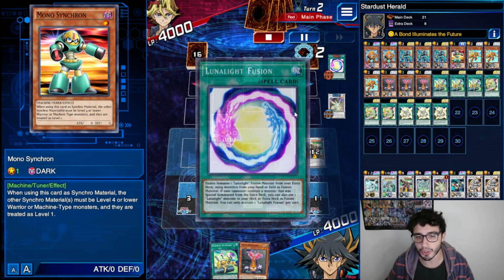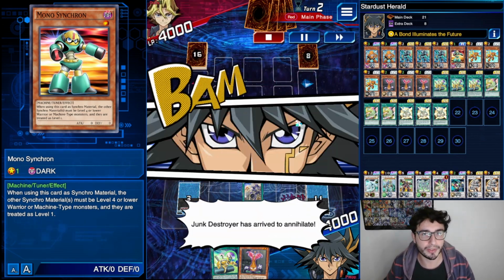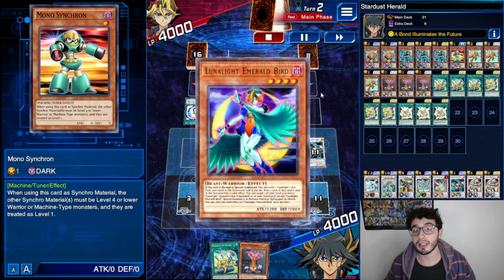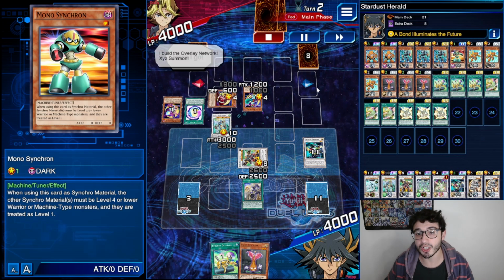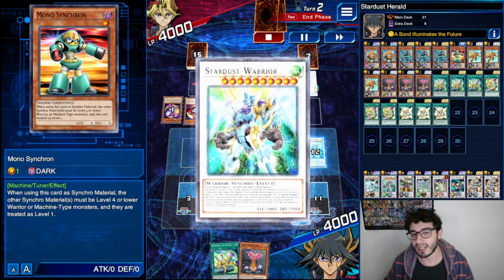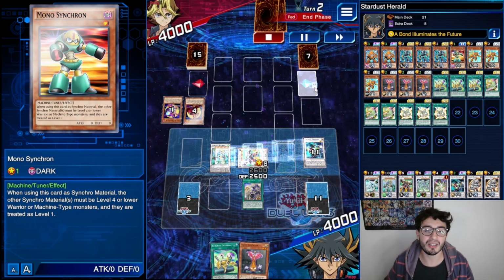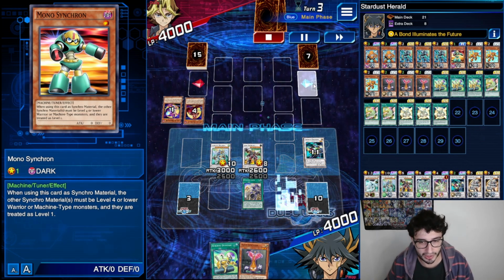We have Stardust Warrior plus Synchro Chase gets back a body. We always go for Junk Destroyer just because it's a 2500 body. Then it's got Lunalight Emerald, its Lunalight combos, of course. It went into an Xyz summon, but guess what? Stardust Warrior can negate, so he was put in a bad spot from here and did nothing else. In the end phase, Stardust Warrior comes back, but even if he doesn't, we were chilling anyway.